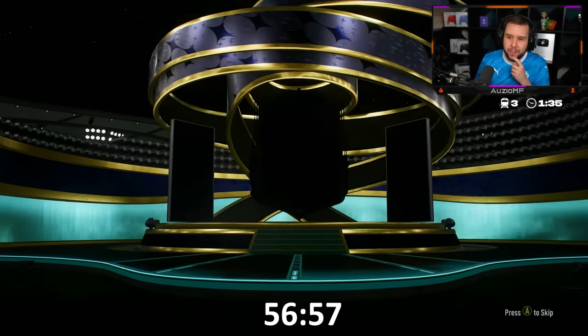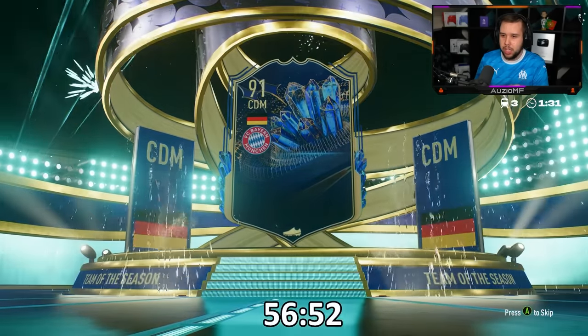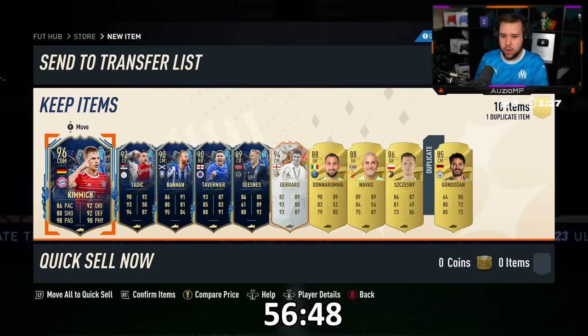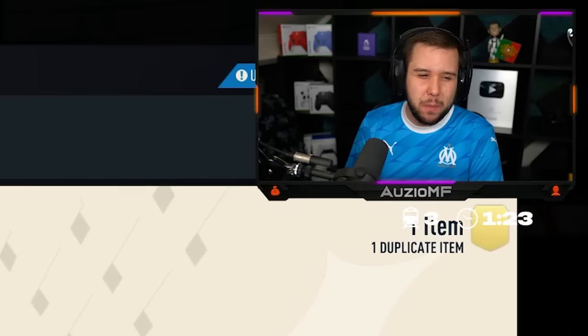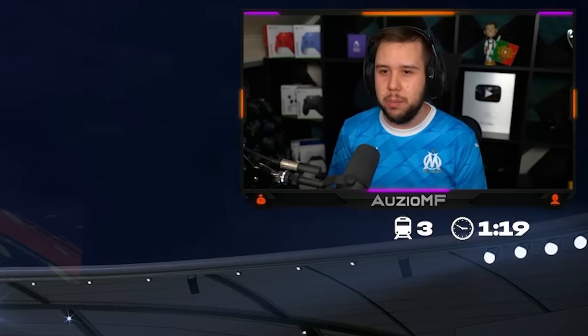I do want to see a big footy card. Let's see if we see one today. Kimmich, I'll take that. 96 overall. Anything here? I see Gerrard. I might keep Kimmich just because, again, we got plenty of time to get better midfielders. Nah, you know what? I'm not keeping Kimmich. We're throwing Kimmich back in.